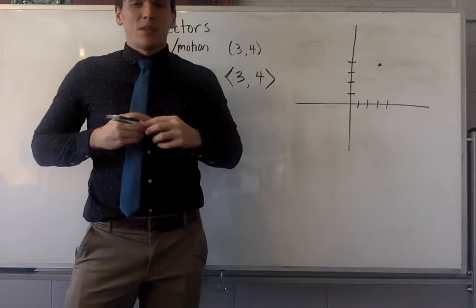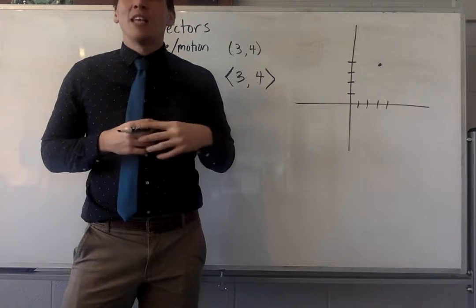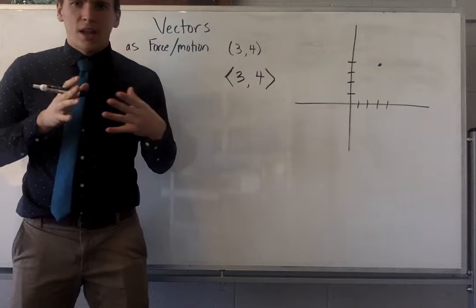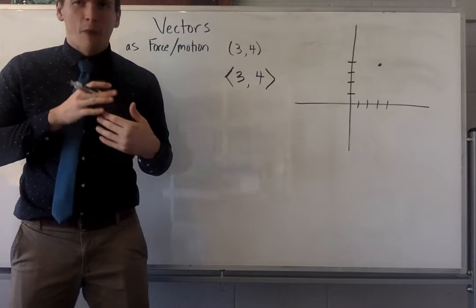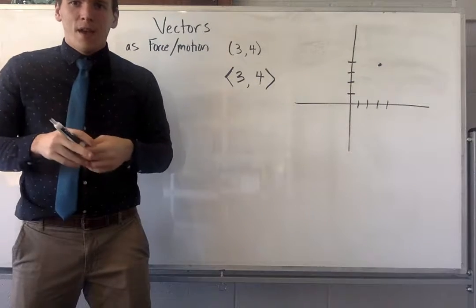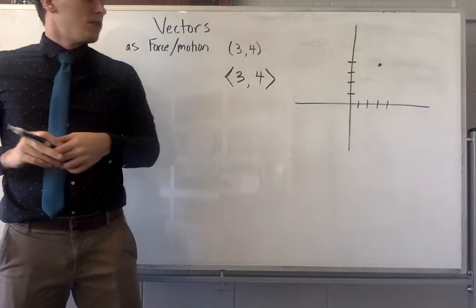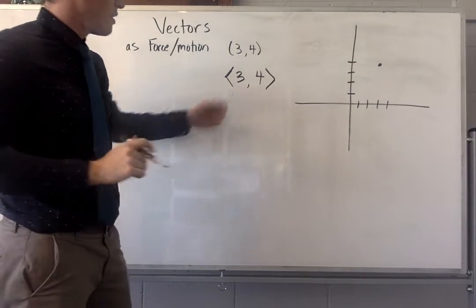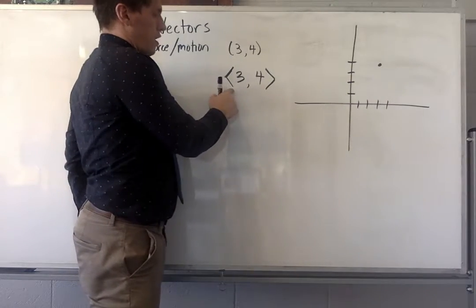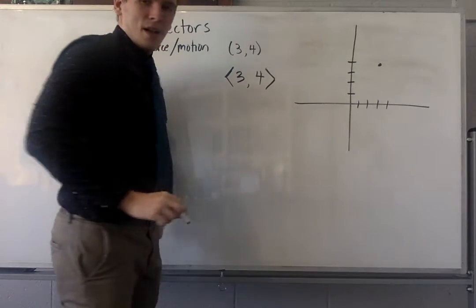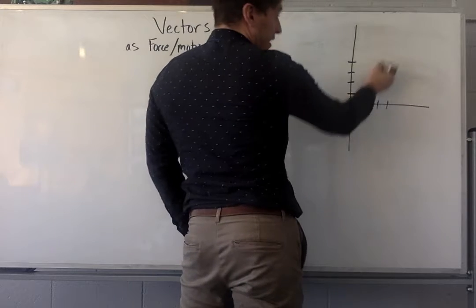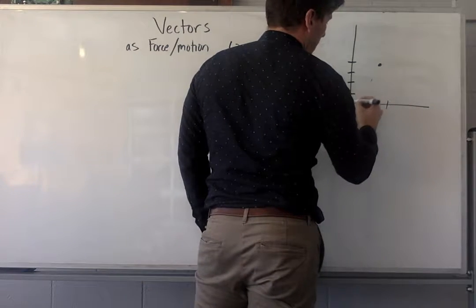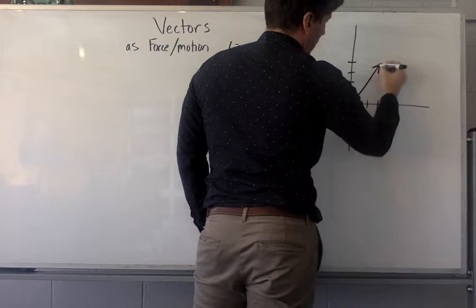A lot of times, especially as we get into physics, we're not as focused on location as we are on direction and motion, where things are going and how powerfully they're moving in that direction. So we use a totally different type of notation to represent vectors, which indicate motion. This essentially means move 3 over and move 4 up. So you'll end up at the same place, but the vector itself is talking about moving from here, 3 over and 4 up.